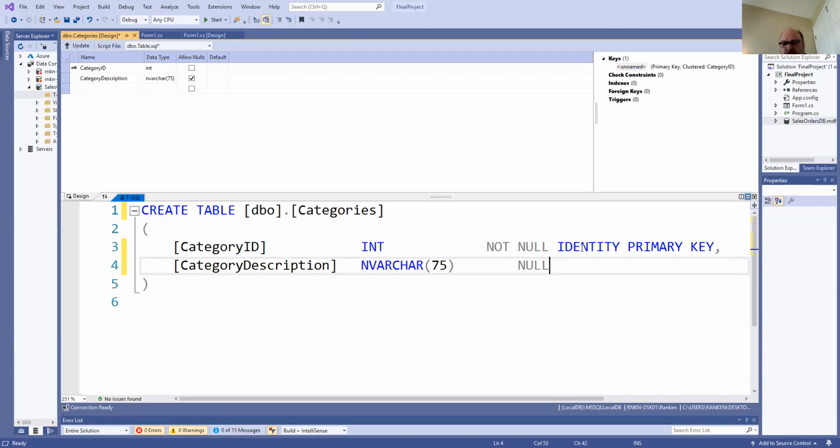So the first category that we add later will be category 1, the second one category 2, etc. It'll add them for us immediately, and it starts counting at 1 because we didn't tell it to start from another number. We also have our description, which is a text field, 0 to 75 characters. Could be 0 because we allow nulls, can't be greater than 75. Does that make sense to both of you?